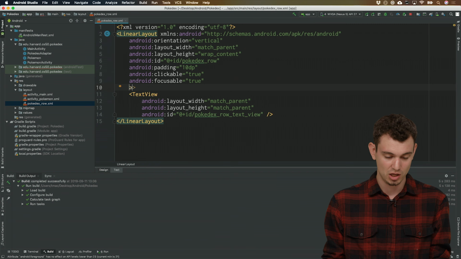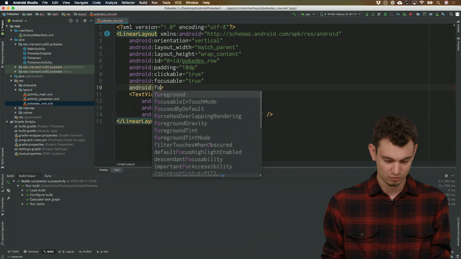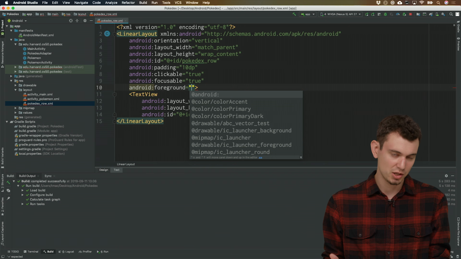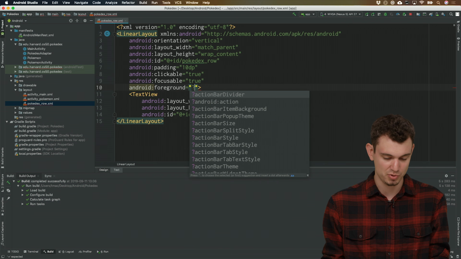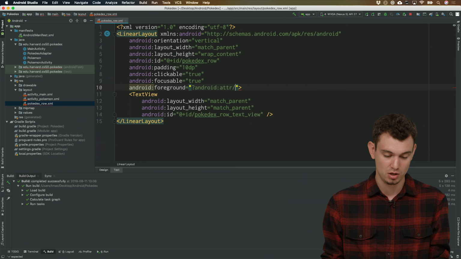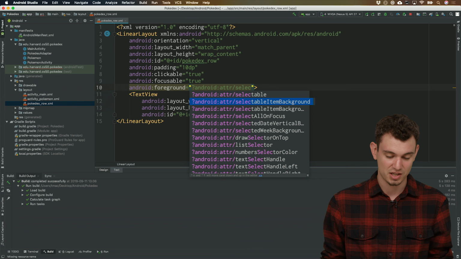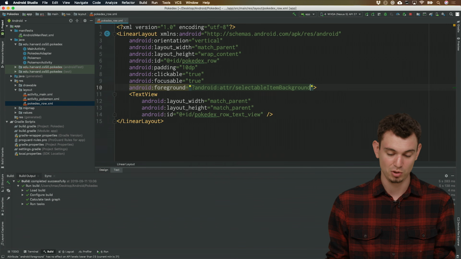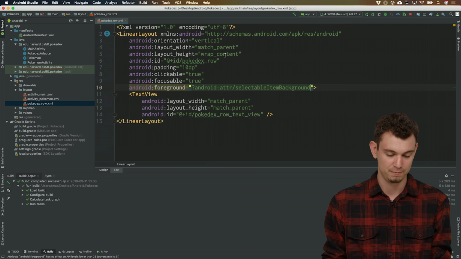Now, the last attribute I want to add is that nice effect you see on Android when you tap a row and there's that sort of ripple effect on the background. We can actually get that for free without writing a lot of animation ourselves. We can just say android:foreground. And then we're going to use this interesting syntax to access some of those built-ins. We're going to say ?android:attr, which is short for attribute. And so now if I just start typing, I can see a bunch of different things I can access. The one that I want is called selectableItemBackground. And this just sort of adds that nice animation to the row when you tap on it.